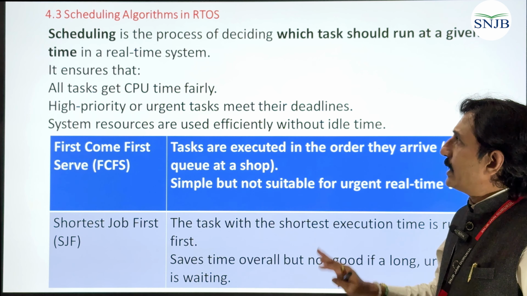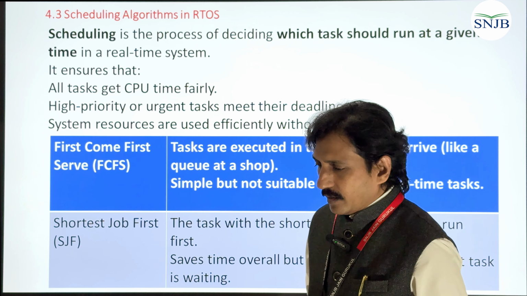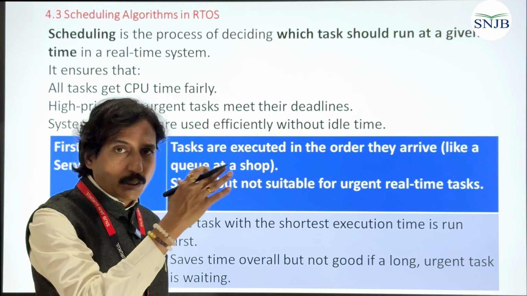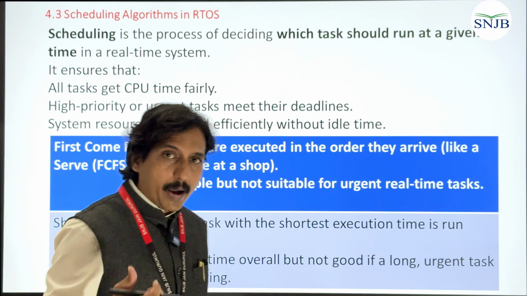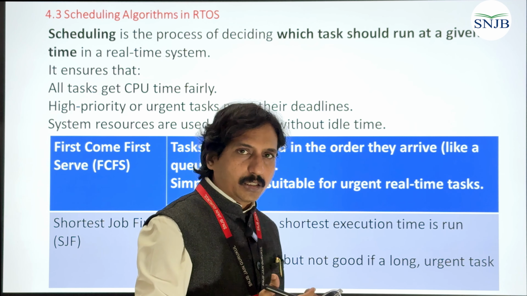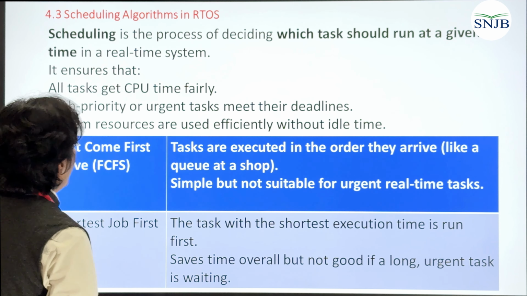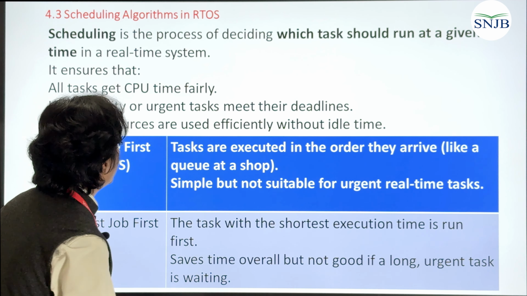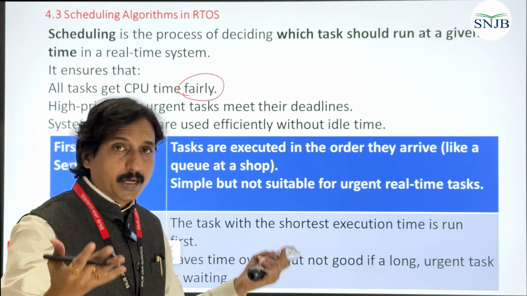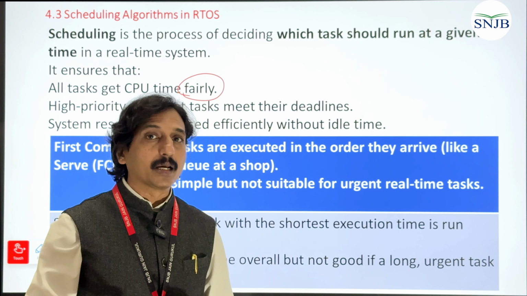Now the next topic is scheduling algorithms of the real-time operating system. We have seen how task states differ and how task states change. These tasks are changed by only one software program, and that is the scheduler. In previous sessions I have also described the function of the scheduler and how it works. The main purpose of the scheduler is to provide a fair scenario, so that each and every task gets the time of the CPU so that it can complete its work.